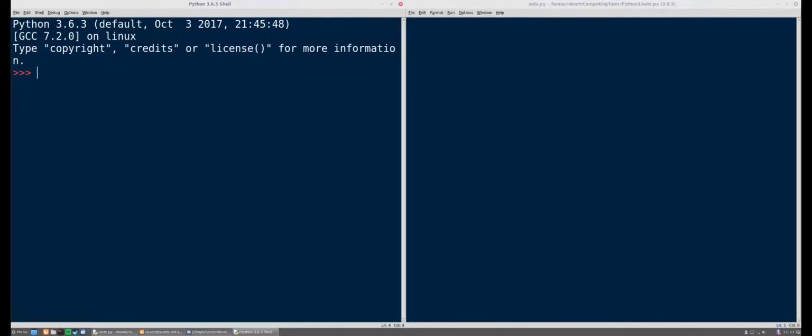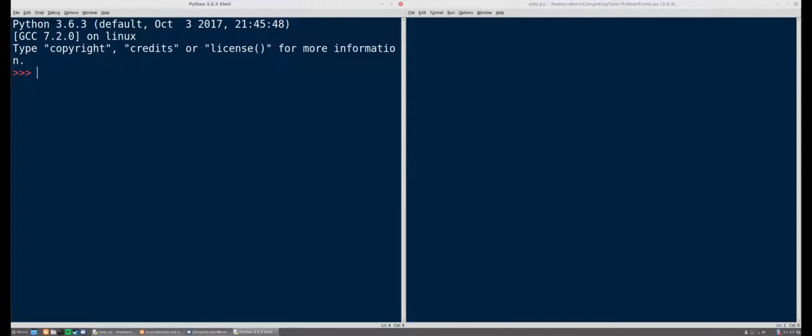What I'm going to be showing you today is a Python data structure called a set. A set is one of many data structures that you can use in Python, and the two key things to note about a set are that it cannot contain duplicate values like a list can, and it also doesn't have any ordering, so you can't just access the first element in it like you can with a list.